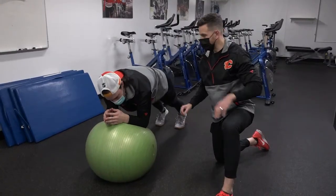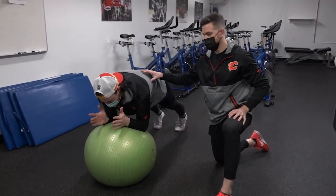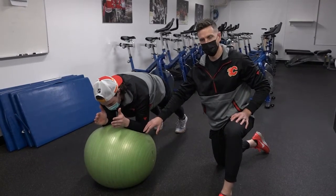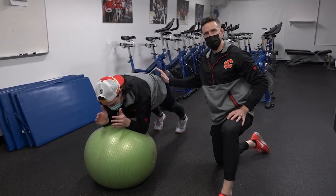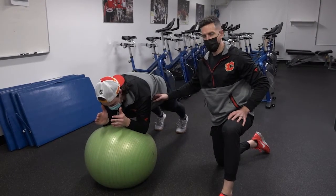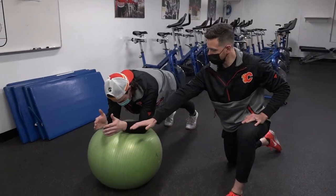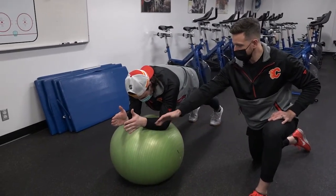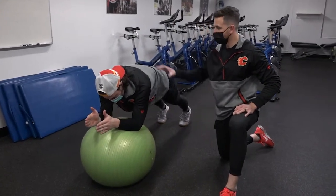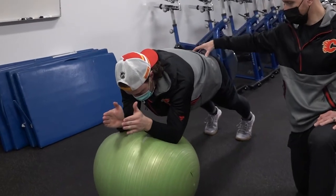Next progression to the anterior core is called a stability ball rollout. Andrew's going to set up almost like he did in the front plank, except this time his elbows are on a stability ball. Again, he's going to have nice, strong contracted glute and abdominal muscles, and stay nice and stable. Then from there, he's going to extend his shoulders and arms outwards and roll back in. He's going to do this for a set number of repetitions while maintaining posture in the lower back, abs, and hips.